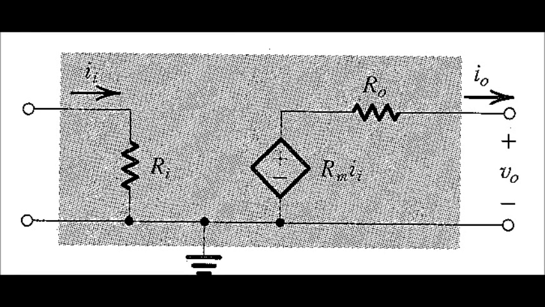The last model is the transresistance model, where a current signal will be accepted at the input and a voltage signal will be displayed at the output. RI is made low to not lose the input current, and RO is made low so no voltage drop will be seen at it and all the amplified voltage will reach the load.